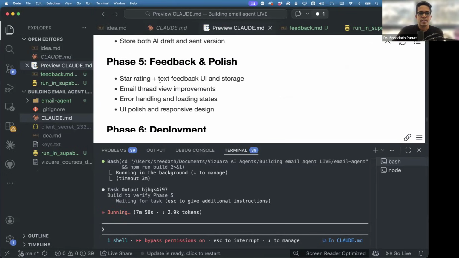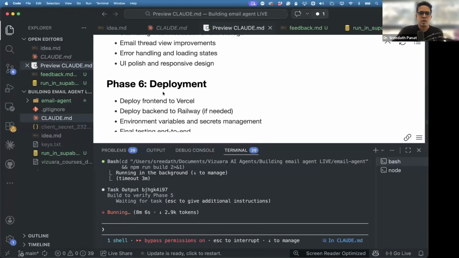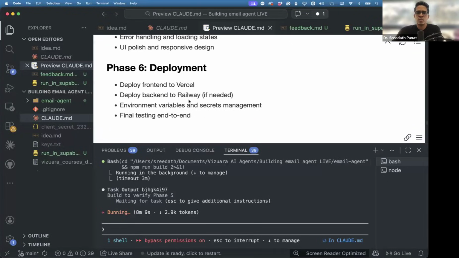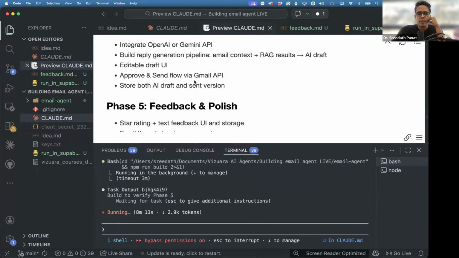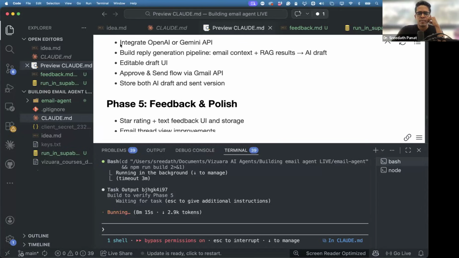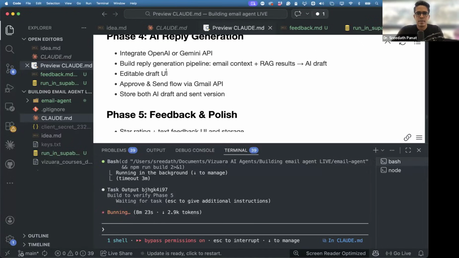Okay, let's see phase 5. So phase 5 is star rating plus text feedback UI and storage, email thread view, error handling and loading state, UI polish and responsive design. Phase 6 is deployment. Deployment is the last thing. We don't need to do that right now. But I just want to see, where have we implemented the function for storing the edited email and original AI draft? I don't see that. Let's fix that also.